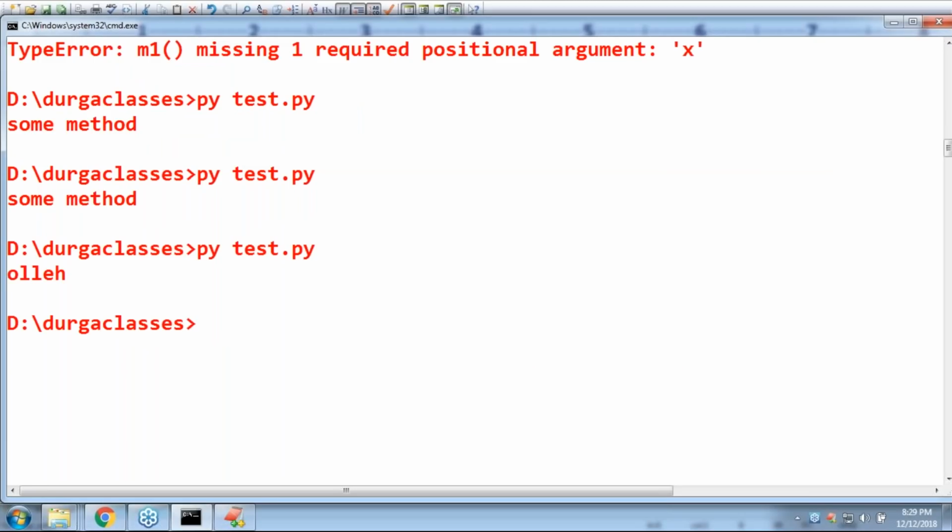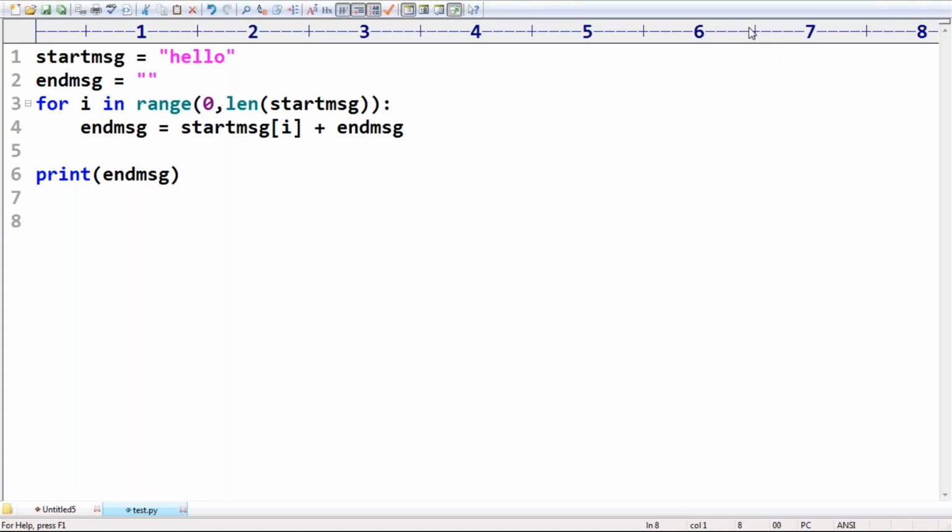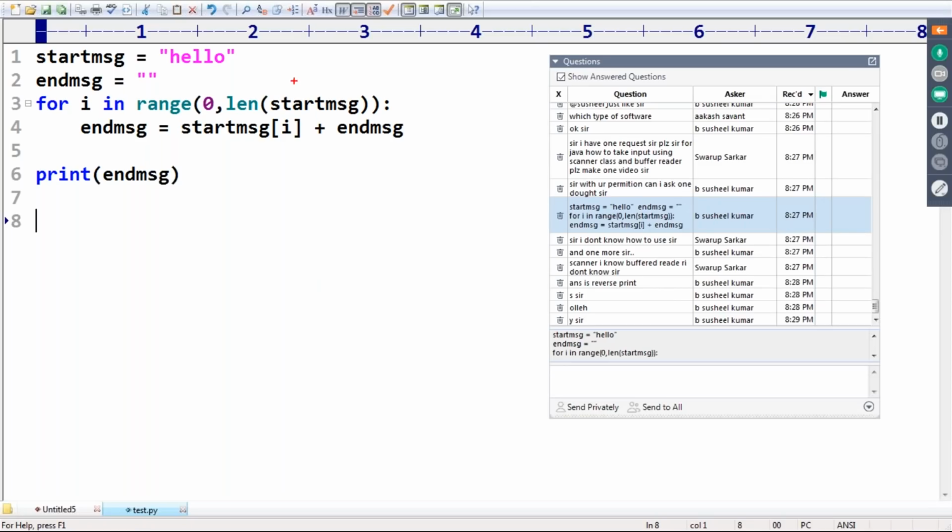Can you please observe the reverse? What is the problem? It's a very simple example, just a simple tracing. Here 0 to 5 is the length, so you take i values 0 to 4 only, that is 0 to n minus 1. At the beginning n_message is empty. First i is 0, start_message[0] means h, plus n_message which is empty. Now n_message becomes h.